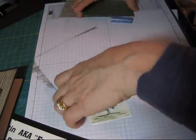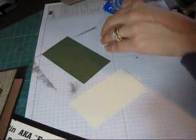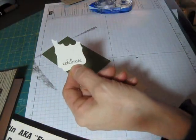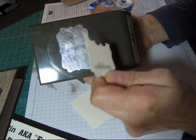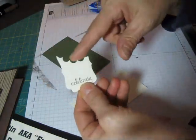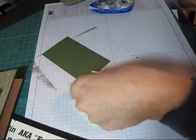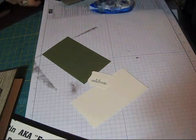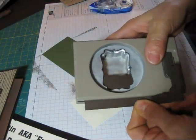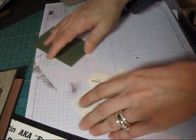Now, we're going to take this. I pre-did everything for my cards. So I used the decorative label punch. I stamp on my paper first and then I cut it sideways, and you can see it was scrap paper that I used. I'm just going to cut that. I'm going to cut another partial one right here because we don't just need partial. And now we're going to build our card.